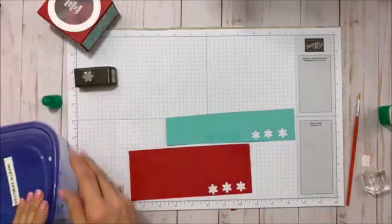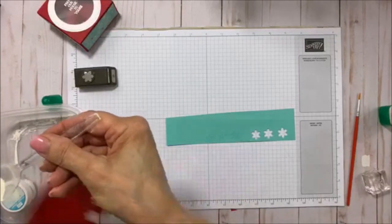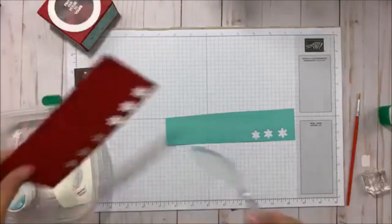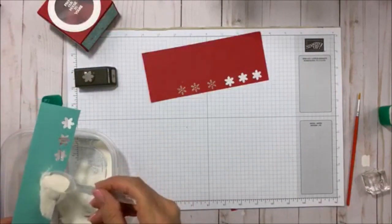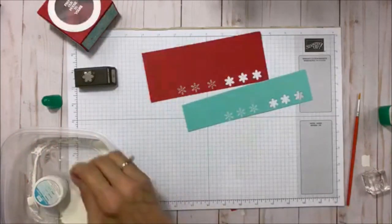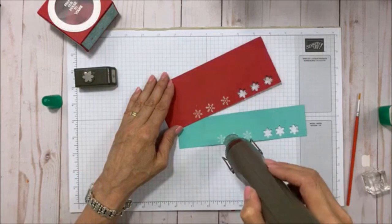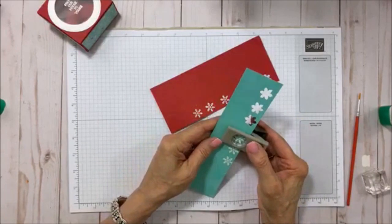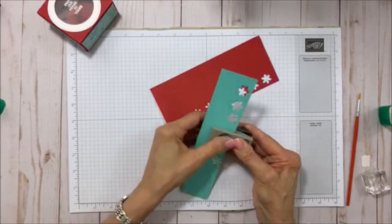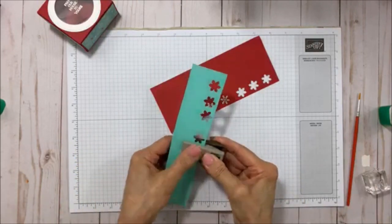All right. There's our 3 red ones. And this is Coastal Cabana. Those are the colors that are in this designer series paper. All right, so again, I need the heat gun. I never get tired of watching it change. I love the embossing. These are so cute embossed too.